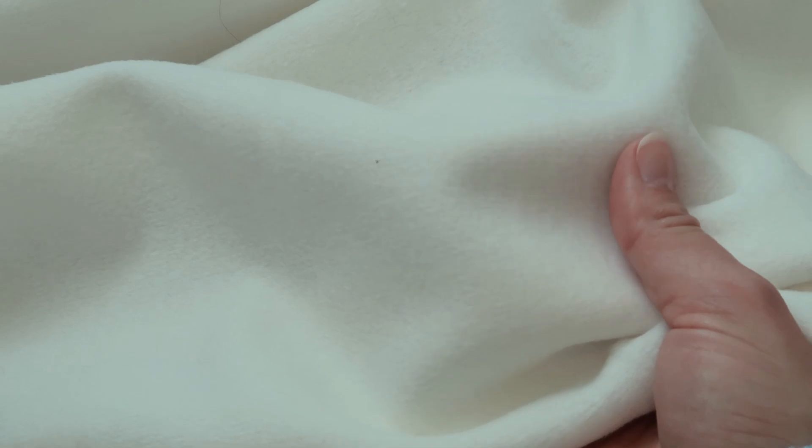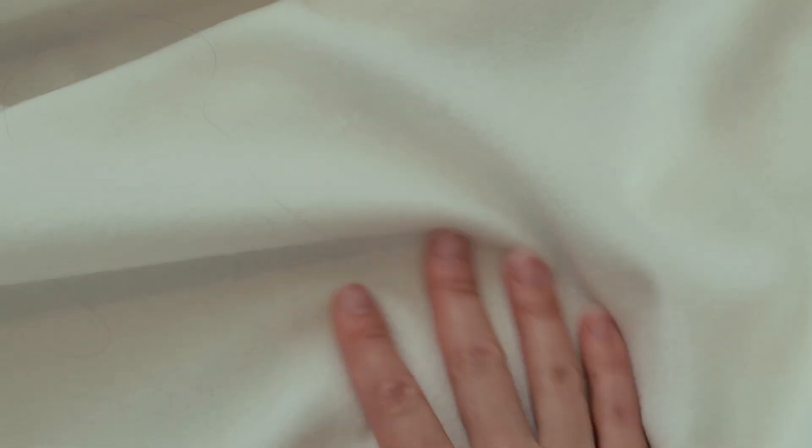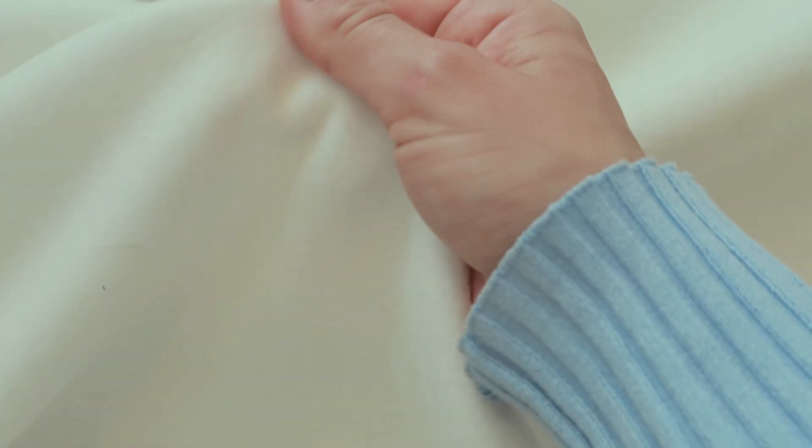I bought about eight yards of this fabric. I originally wanted the sherpa teddy-style fabric that everyone's obsessed with this year, but it was sold out at every fabric store in Toronto. So I settled on this fabric here — the color is pretty much the same as my existing couch cover. The texture is soft but not too soft; I wanted something a little bit rough so it wouldn't look bad faster. It feels easy to clean — almost slick but with resistance.